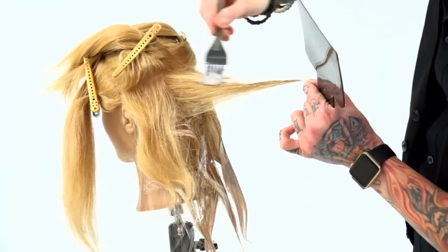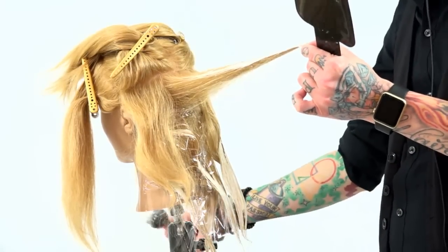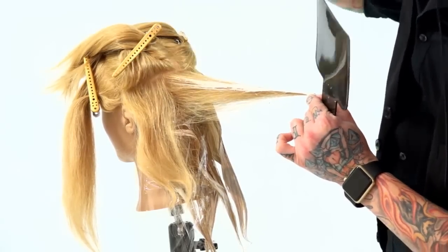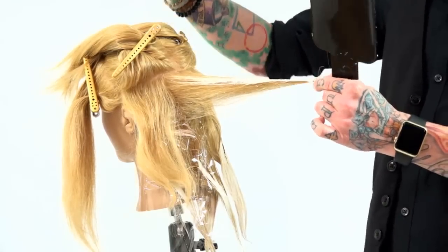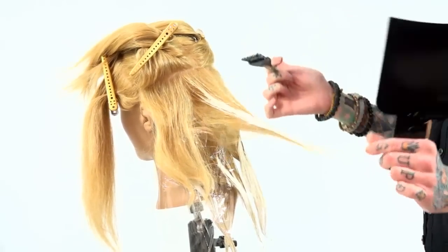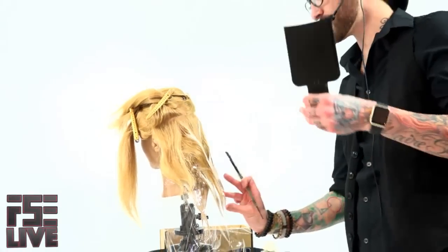So as I'm running up towards the root, I've got enough product on my brush. All right. Got enough product on my brush that I'm still getting a nice application there. I'm making sure that there's enough that I know is going to work. But because it's got that clay base, it's going to diffuse itself out. So it's not going to be too hot spot. If I did want to take this all the way to the root, oh, hang on, I'll do that on my next section for you. Just for you.